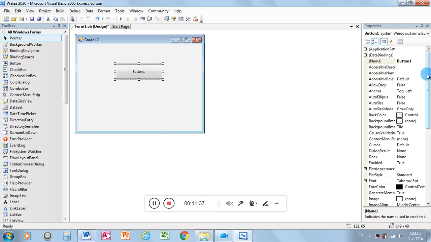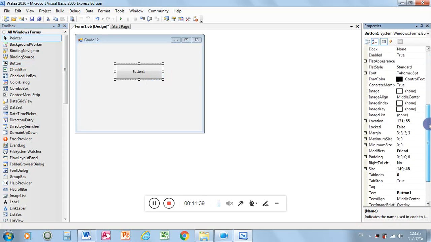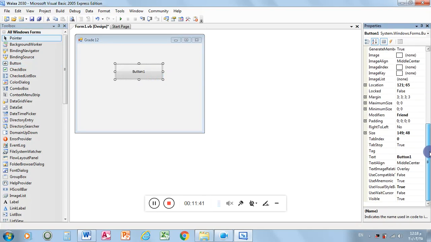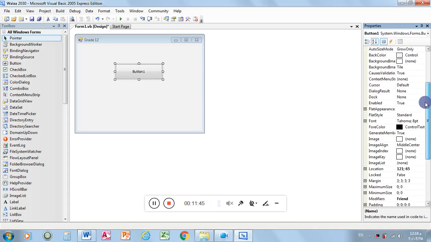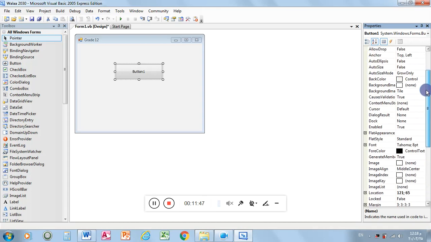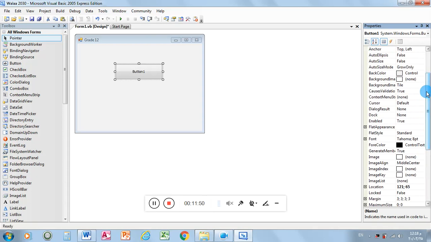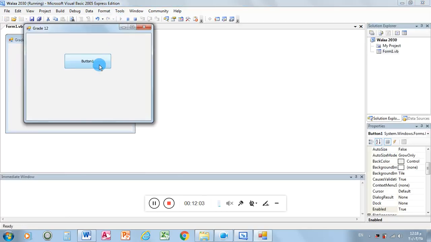Okay, here try to find enabled. See, it's enabled. Here its value is true. Okay, I'll click start debugging. Now, can you click this button? Yes, I can.